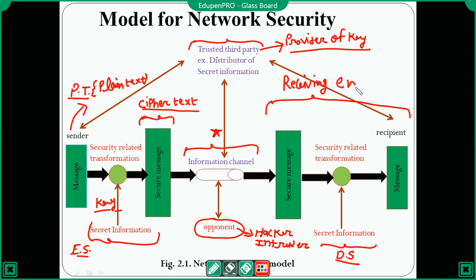receiving end. Fine. So this is the secure message that you have received, or the ciphertext, and the decryption algorithm is nothing but the dual, not exactly dual, but we can say the alter case of encryption.